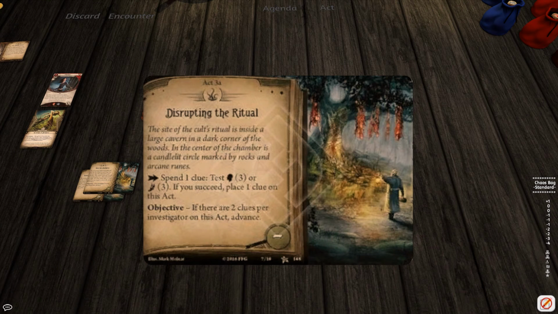So you are spending your own clues, but then you are tracking the number of clues. The clues that are tracking the value on the act card come from the common clue pile. And again, I've not been doing that.